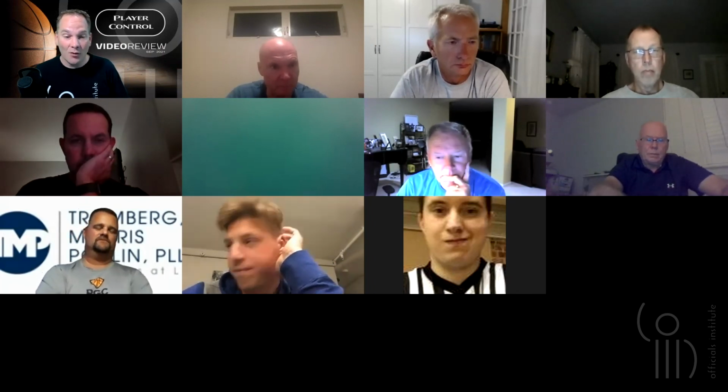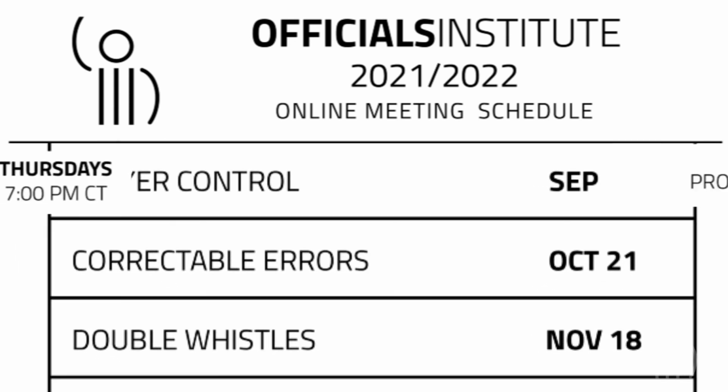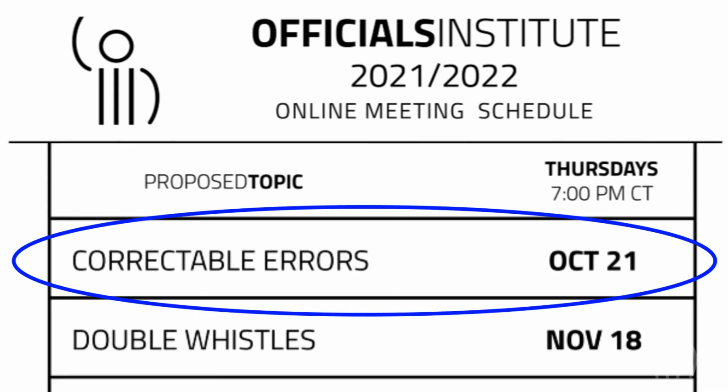So, all right, I guess that's it, guys. We'll be back again in October. Does anybody know what we're talking about? Correctable errors. October 21st, 7 o'clock still, Frank. Can you make 7 o'clock? And I've got one video where there's actually a correctable error that we're going to go through and talk about. Most of the videos, I'm not exactly sure how I'm going to do it yet, but we're going to have more conversation about it than like, look at this video and they missed that.